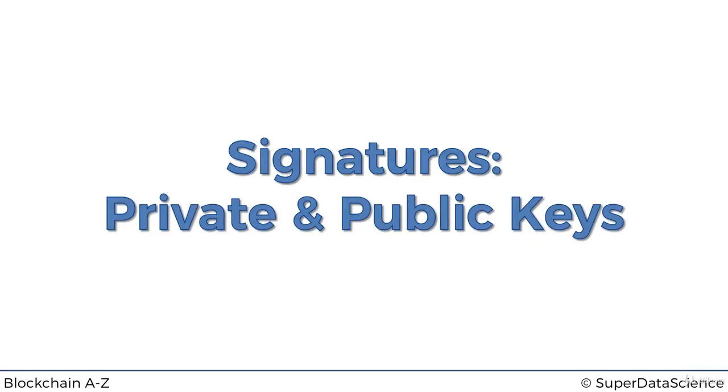And today we're moving on to a new topic. We're talking about signatures, private and public keys. It's very interesting in blockchain how just as you think you've gotten your head around something, something else pops up. So we've already covered transactions, UTXOs, fees, and the balance, or how the wallet works. And now we're still in the space of transactions, but we've got a new angle from which we need to approach it. Let's get straight into it.